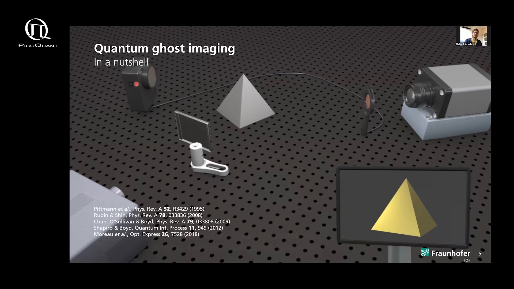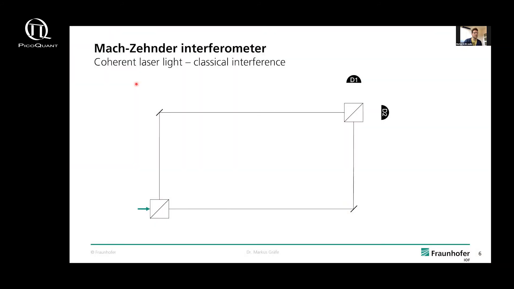Therefore there's a more suitable technique called imaging with undetected photons. To motivate it from scratch, we go back to a very fundamental concept: the Mach-Zehnder interferometer. If you shine laser light into a 50/50 beam splitter, and here you have another 50/50 beam splitter, and if you shine coherent light in, then all the light comes out of detector port D2, because you have a π/2 phase jump into reflection channels at both beam splitters — destructive interference here and constructive interference there.